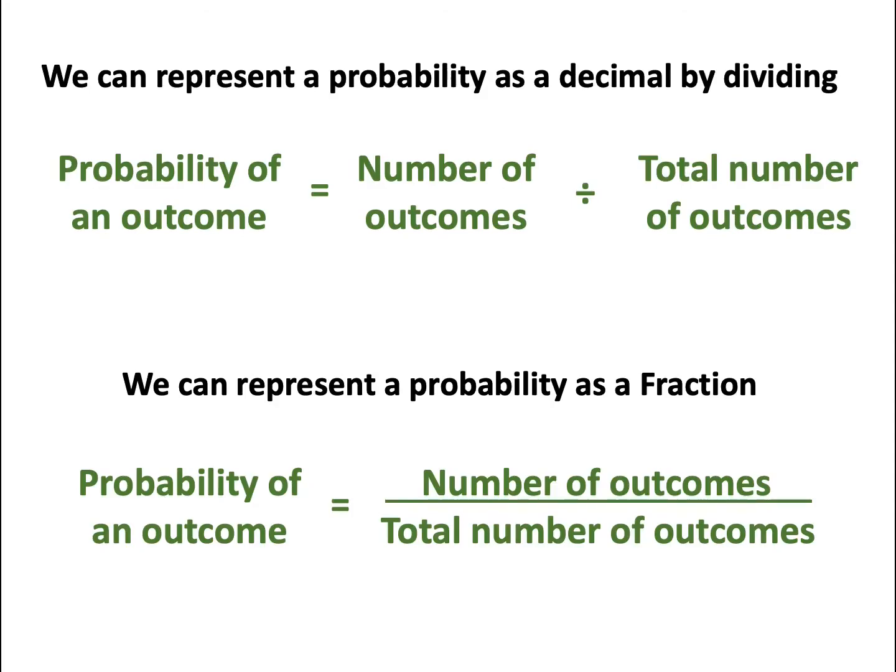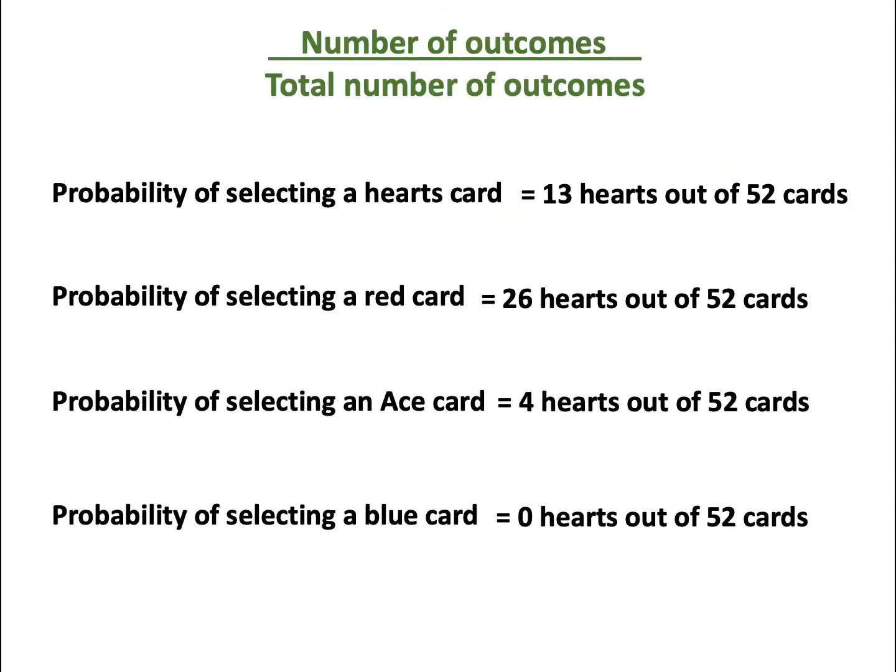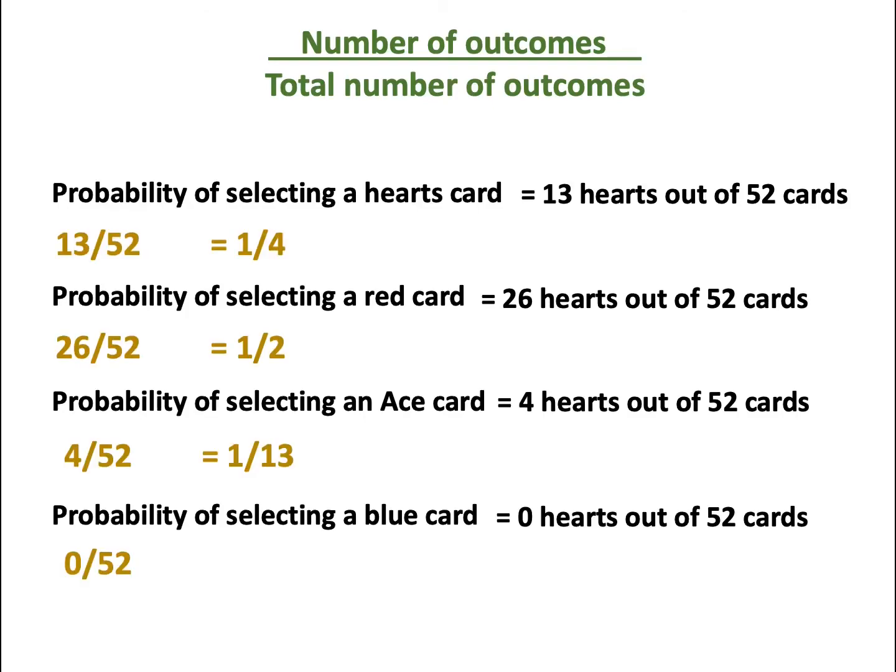Recapping previous topics, we can convert between fractions, decimals, and percentages. Looking at this question again, what could be the fractional probabilities? These are the answers. We could further simplify the fractions to give us these answers. However, we can leave probabilities not simplified for this topic. You don't have to simplify probabilities, but can if you want to.